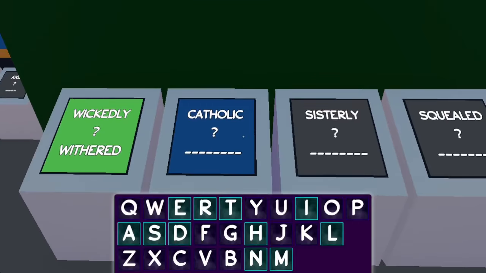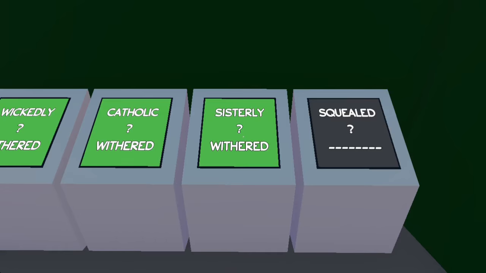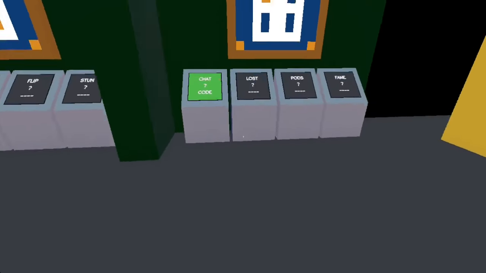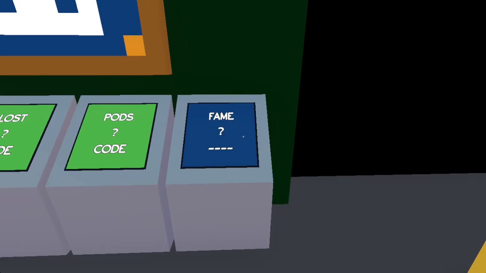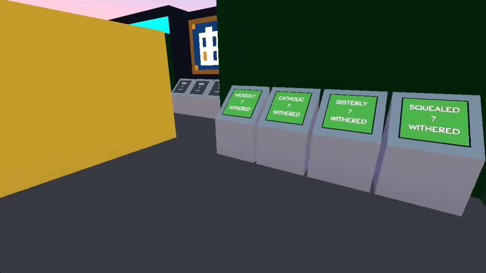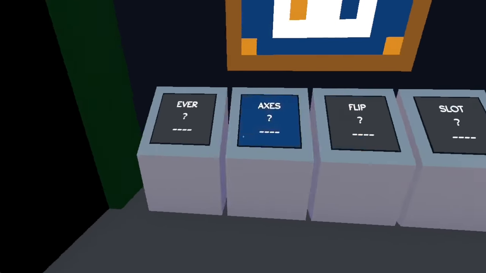W-I-T-H-E-R-E-D, withered. So it just wants the first quarter, second quarter, third quarter, fourth quarter of these words. So I was completely barking up the wrong tree, as it were. But now I've seen the light, and it took me some time, but I managed to do it on my own once again. Okay, so E-X-I-T.